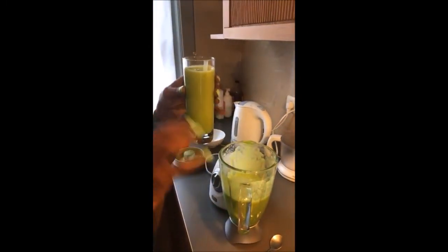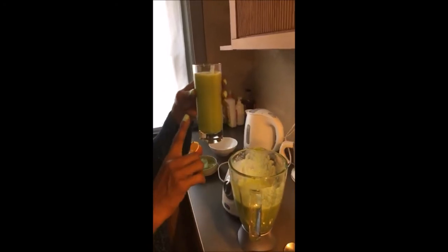Now, I think this glass is not a cup, it's probably a quarter cup, but I just like it because it's sexy. A sexy glass, not too much to drink. I feel comfortable drinking 2 of these than one big old fat glass. Now, let's see how it is. Oh my God, it is fabulous. It's just the right texture. It's not sweet. You don't even taste the spinach, and I thought I had too much spinach. And I think it's fabulous.